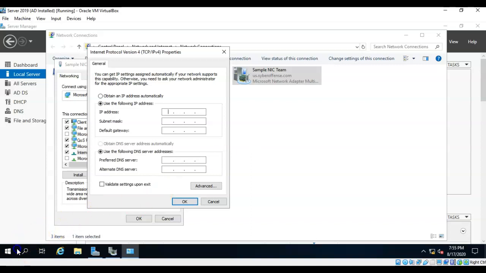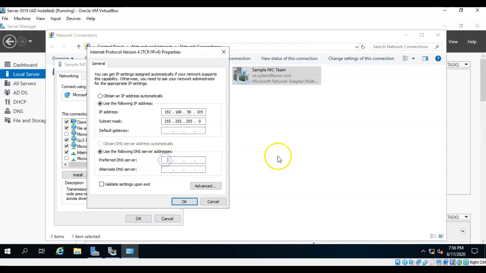Now regardless of whether this was a physical server or a virtual server, if I was on a real working production network, I would probably have a default gateway that I would apply inside of the default gateway settings. But that's not the case since this is my lab environment. But you need to know that you would configure this network adapter with the same information for getting out of the network that you would for any network adapter on your network.